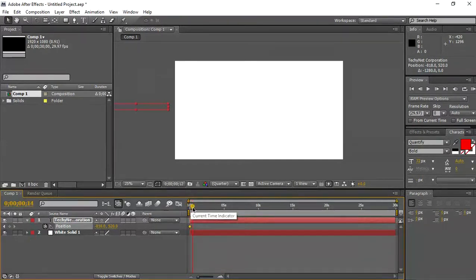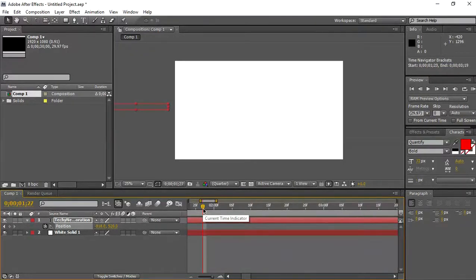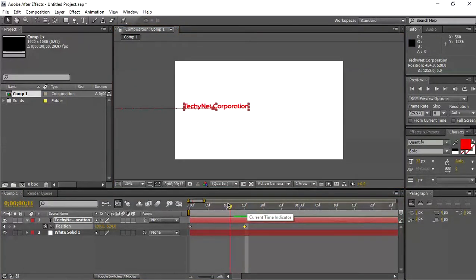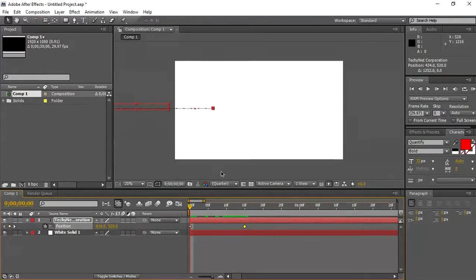And after that, you do not click on the stopwatch, otherwise it will delete all the keyframes. You just need to change the position, and an auto keyframe will be set for it. So once we are a few frames ahead, the duration which you want for it to fly in, we are going to hold it and drag it with shift, and it's exactly straight. You can see the line, that's the line of animation. So now you can see with spacebar it's flying in.